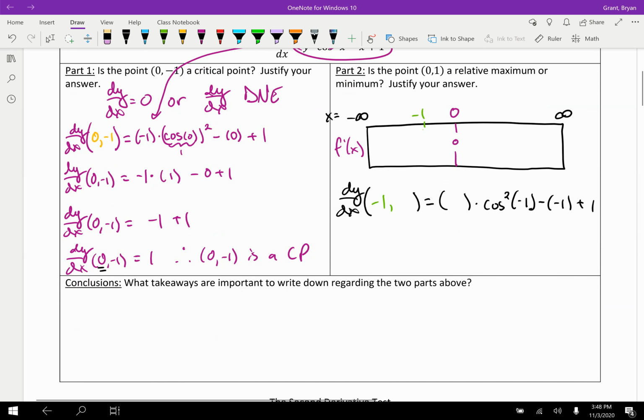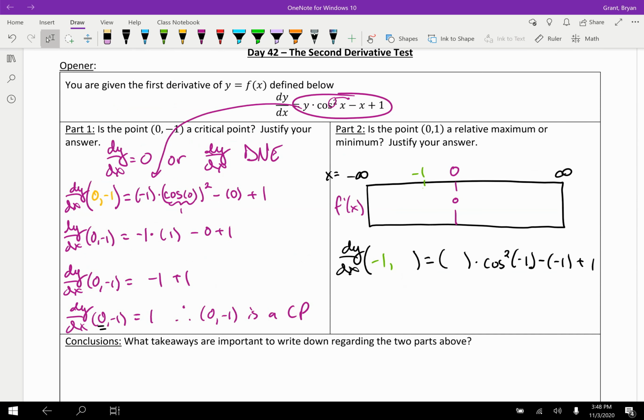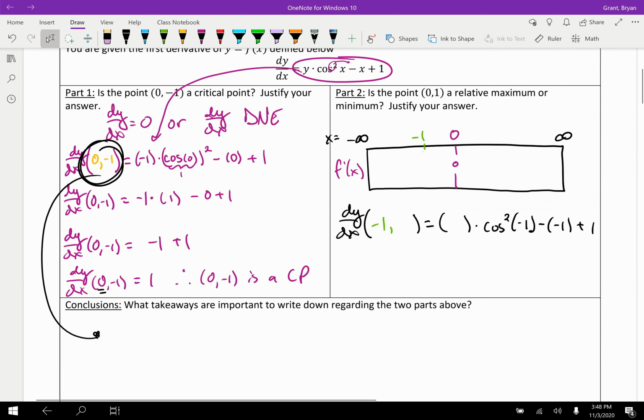So what are some important takeaways here? Well, takeaway number one, and you guys should take notes as relevant, is that we had a derivative that might have been implicitly defined for the original function. So it's a derivative that had y and x, which means when we evaluated our point, we needed to use both y and x. You might want to jot that down. And second, when we had such a derivative, it wasn't enough to just have an x value because we need both an x and a y to evaluate the derivative. So our first derivative test actually fails here, which is a real bummer.